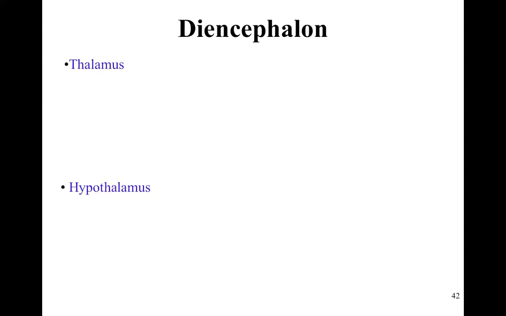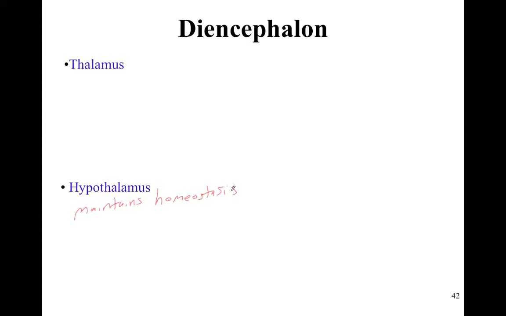Hypothalamus is so important. I mean, we're going to talk about the hypothalamus for the rest of this course. That's how important it is, because the hypothalamus is what maintains homeostasis. Okay, it maintains that homeostasis that we talked about. So remember, homeostasis is the body's ability to maintain a stable internal environment.